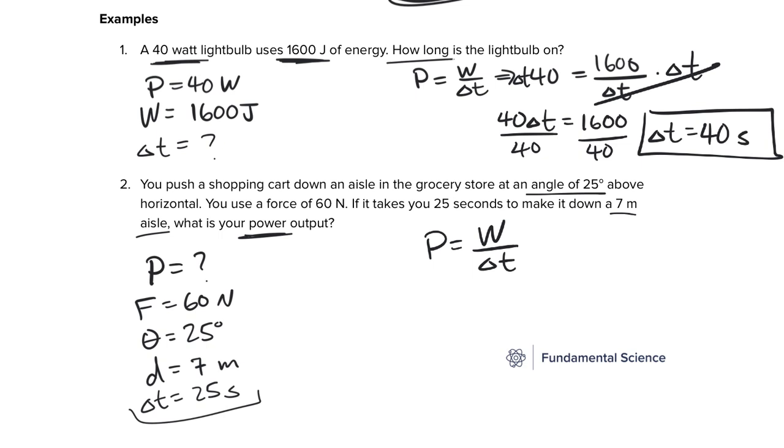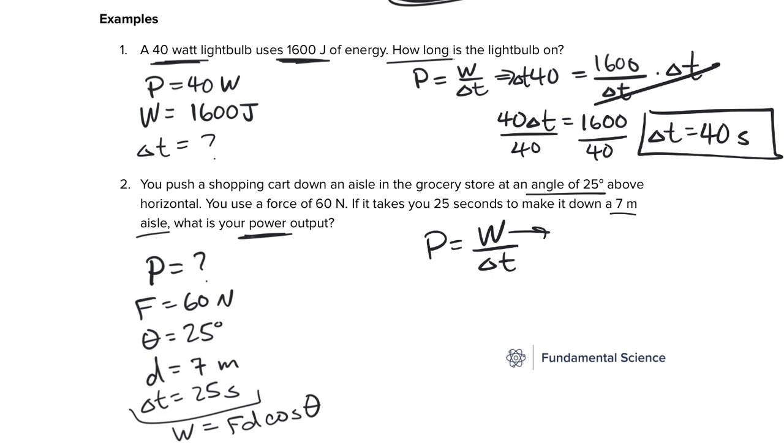Now, if you remember from two class periods ago, we had a definition for work, and that was that work equals F times D times cosine theta. So what I'm going to do with that is plug that in over here for the work. Now, if you want to, you can go ahead and calculate this up over here on the side. You can do the force times the distance times the cosine of theta, and that's going to get you a number right here, right now. I'm going to go ahead and plug it into my equation because that's how I like to work. You are welcome to solve for it beforehand.